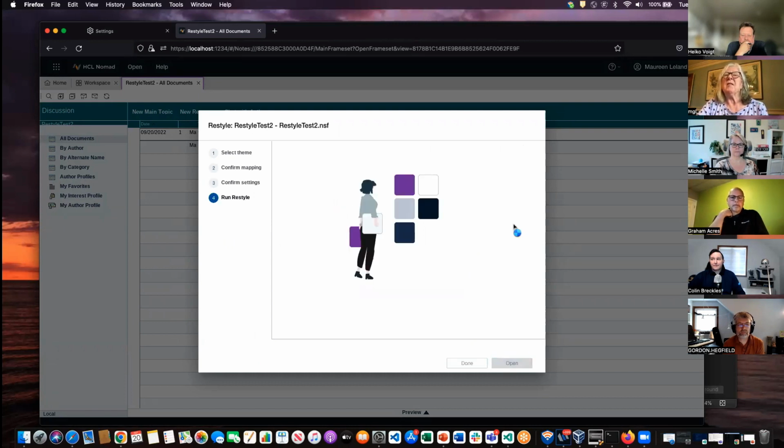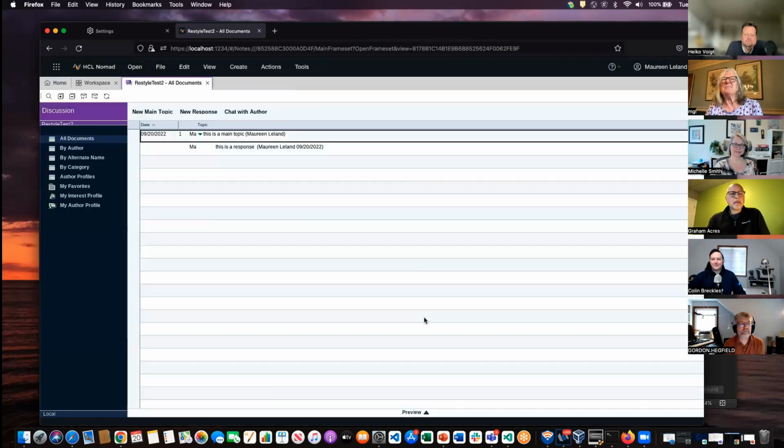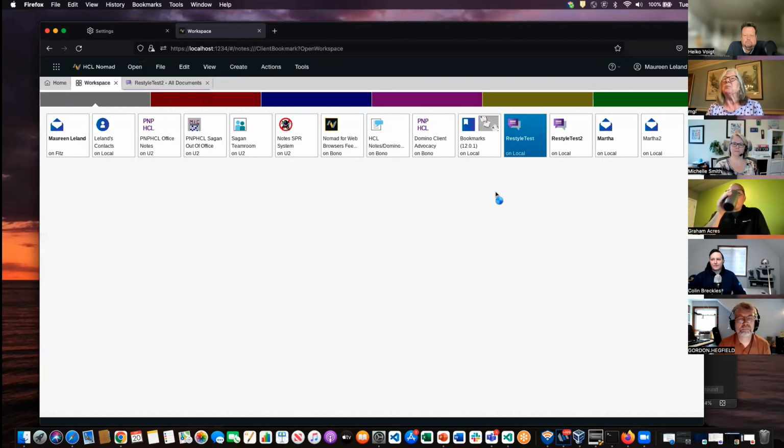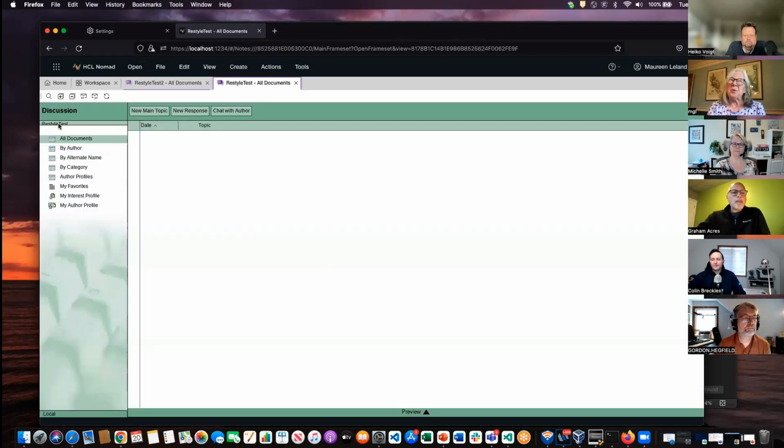I'm going to restyle it again. And see, that's purple this time. Isn't that fun? I'm easily amused, but it's all done. We can open it. And now we've got our dark outline for purple. This is the dark outline theme, has a light color here. We'll notice this is a little clipped, but it is not in the Notes client. But I will point out to you, so is the original.